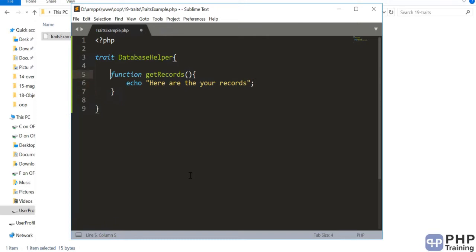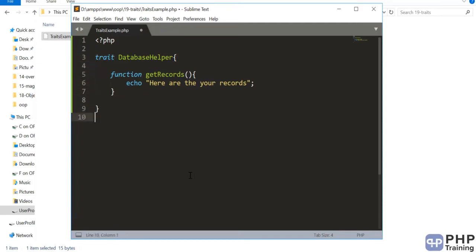You have defined a trait with a function in it. And imagine you have another parent class which has already been extended. So you have no way to extend another class into your actual class. In this case, you have to define it as a trait and then include it.